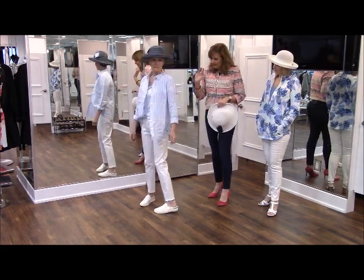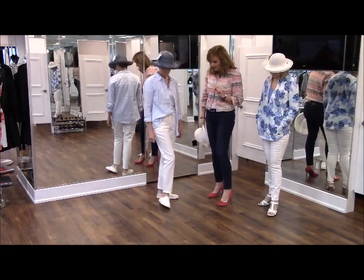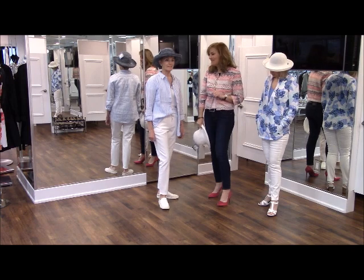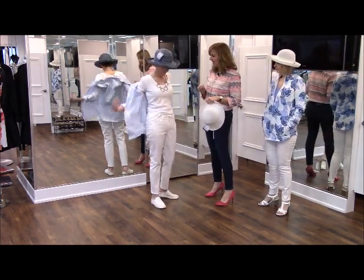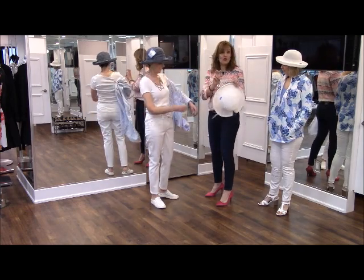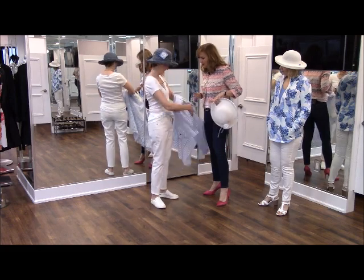Glenda is wearing it with a more casual shoe — the of-the-moment little slide sneaker. If you can just slip the jacket off, we're going to see this jacket — or shirt, depending on how you want to wear it — again later. Tags — always the tags — there we go.